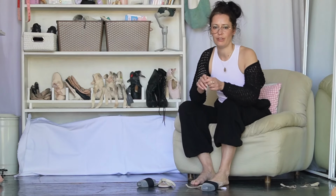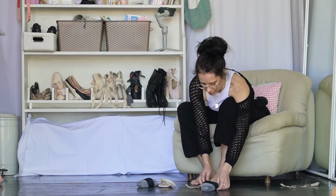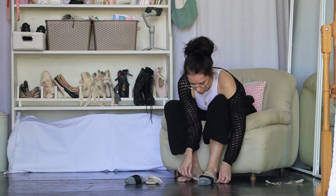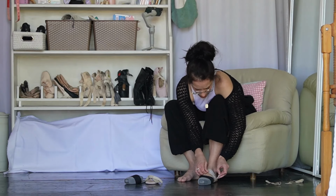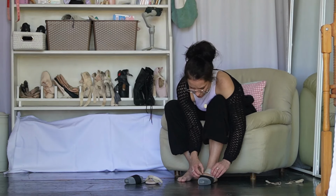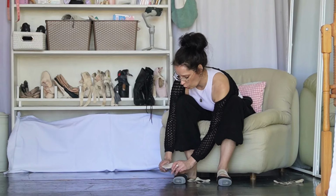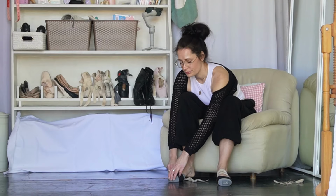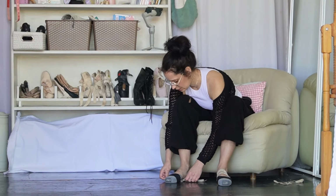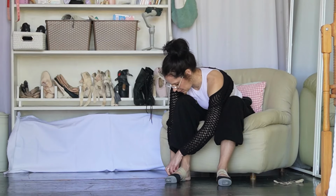Because also I find that if it is too far, like, no, I'm not going to make sense if I say what I was about to say. Oh, and also you can loosen it to as much as you want. So I'm going to make it kind of loose, just so that it's not too restrictive, because I don't want it to feel like it's pulling me back off. Because that's another thing you can do, is change how tight you've made it. You know what I mean? So the front one, I'm going to make it quite loose. Back one, I'm going to make it tight.